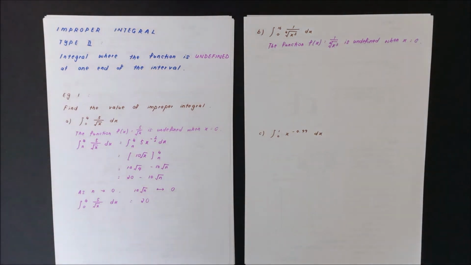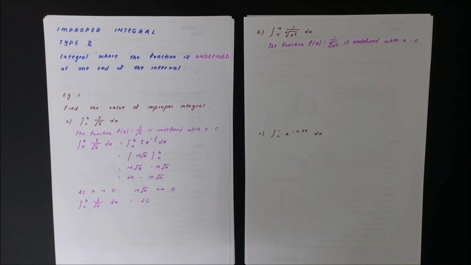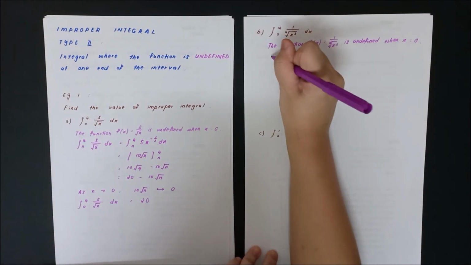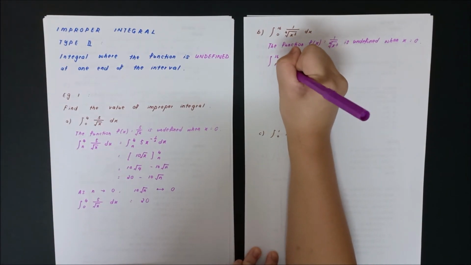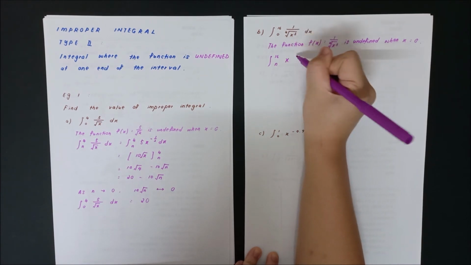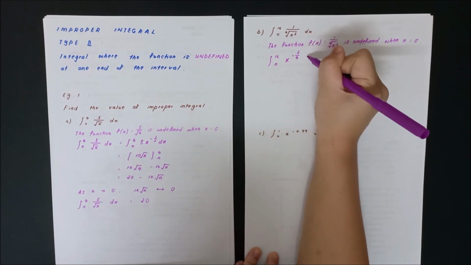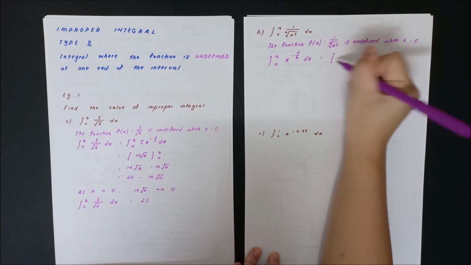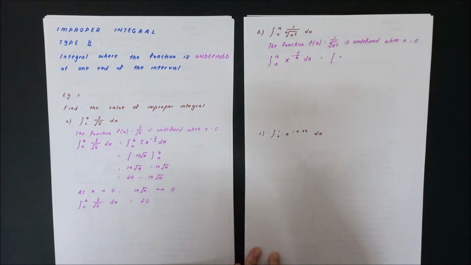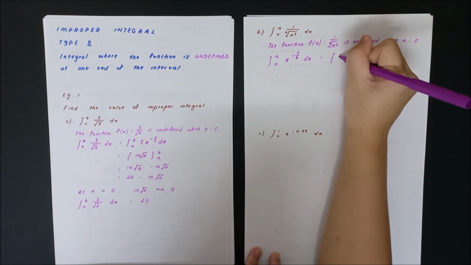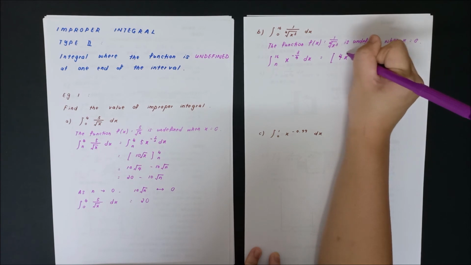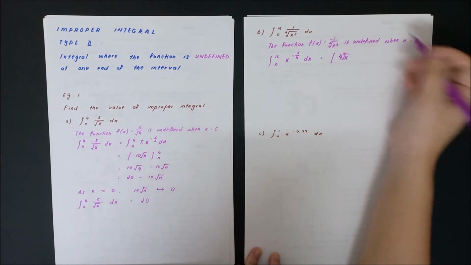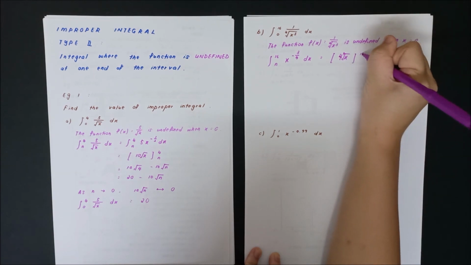Okay, then after that, what's the next step? The next step is you need to change the number that actually caused the undefined to n. Okay, so you rewrite 16 n, now you can change this straight away, 3 over 4 dx equal to, then now you can start to do integration. So negative 3 over 4 plus 1, you get 1 over 4. So when you divide, you actually get 4. Then x 1 over 4, or you can write 4. Okay, and then 16 n.